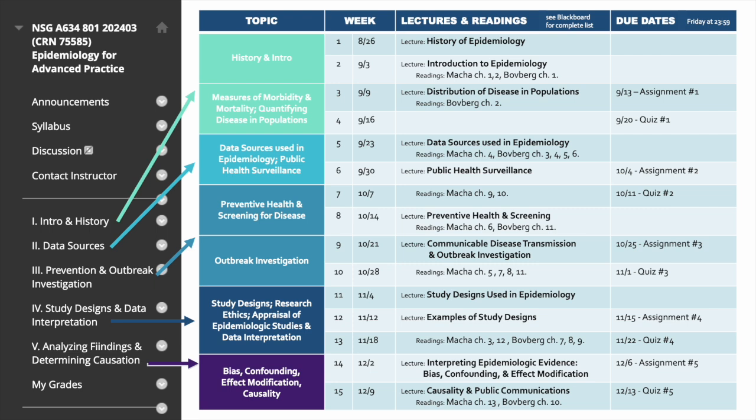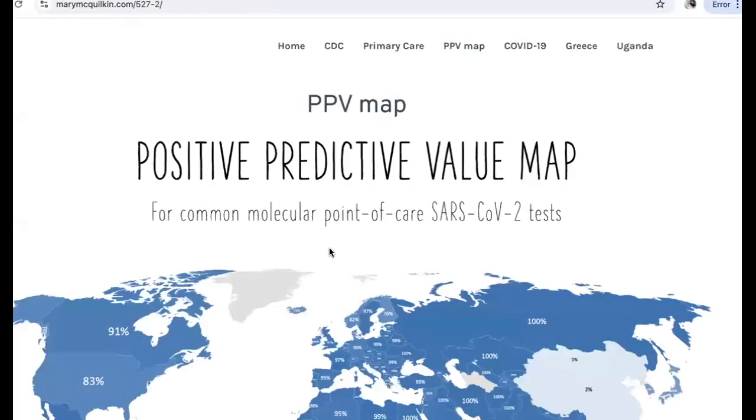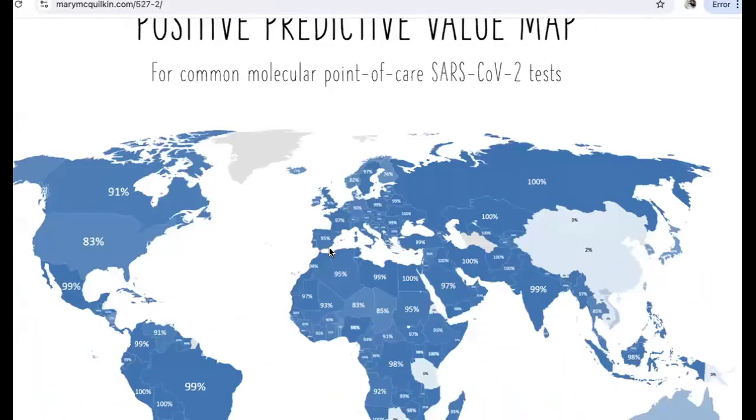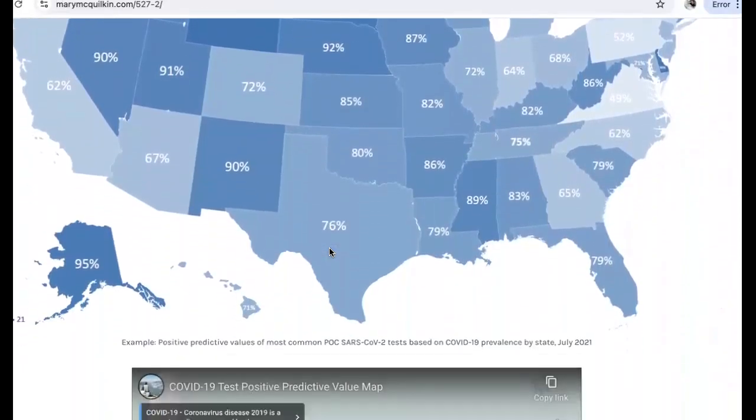So as you move through the course, I recommend focusing on the lectures and then going to additional resources, including the textbooks and YouTube videos from other sources, additional readings I'm posting on Blackboard, in order to learn the material covered in the lectures.